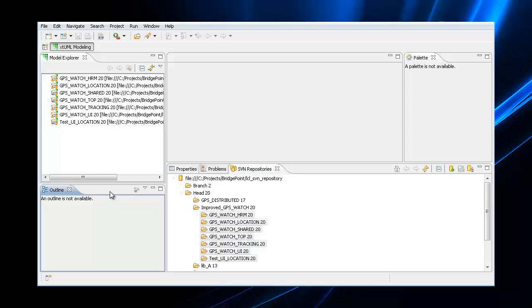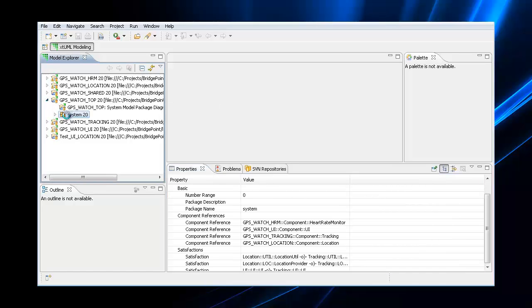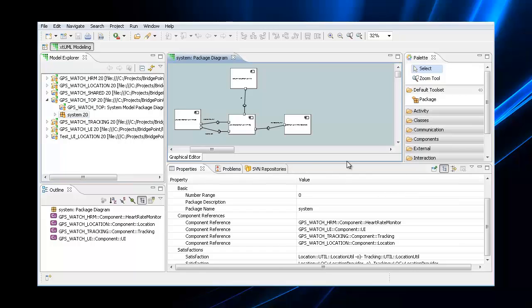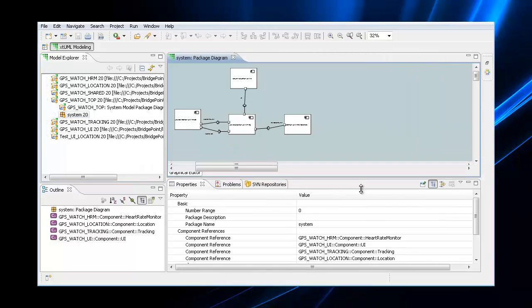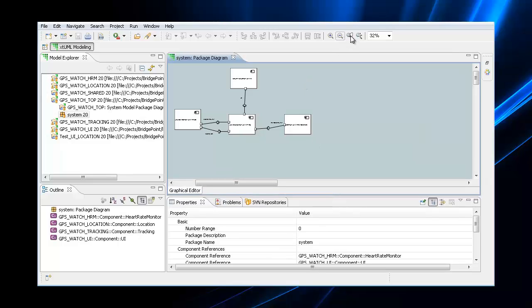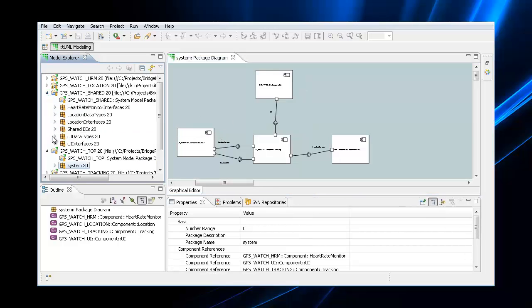Once in my workspace, I am able to enhance this model according to assigned requirements without impacting other team members. While enhancing this model, my work will follow the stages of the xtUML process, and eventually I'll be ready to commit a version back to the repository. For this example, I will extend the units enumeration inside the UI data types.